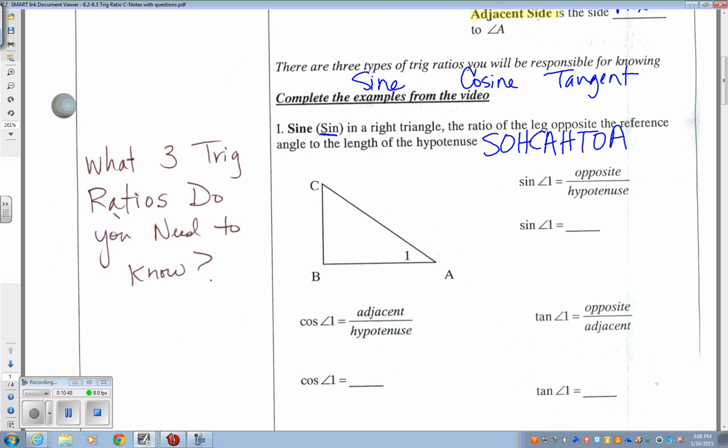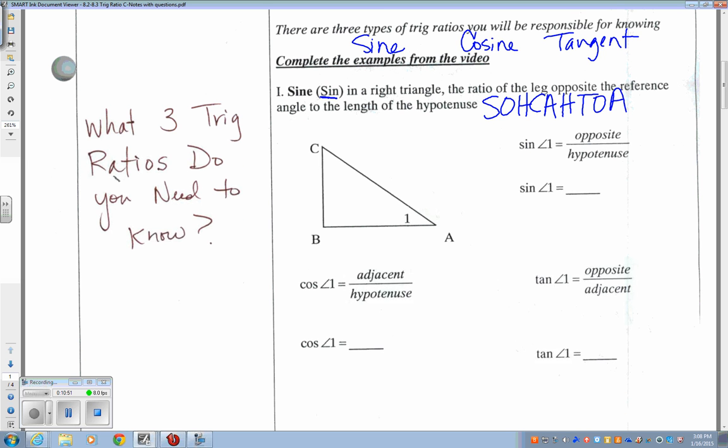Look it up. Okay, now let me show you how SOH CAH TOA will help you set up your trig ratios. Because here's the first one. First trig ratio is sine. Now, sine is always opposite over hypotenuse. It shows you how to set up the trig ratios. So for example, if I'm going to do S for sine, and then it's O, and then H, opposite over hypotenuse. Now it's not sin, it's sine.